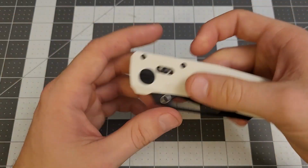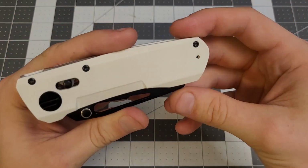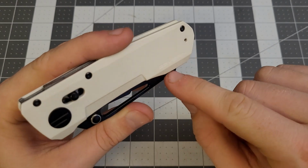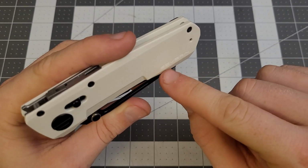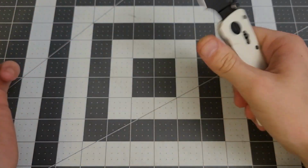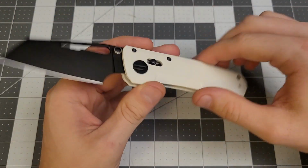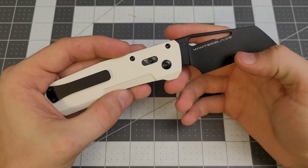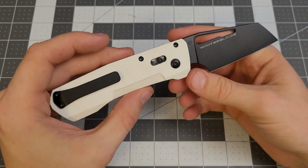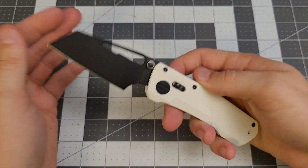And then on this side, I believe it says, yes, oh, you can tell here, it says Severn right there. I don't know if you can see it in the shadow there. It says Severn right there in the G10, which is, I think, a really good touch. It's not overstated. He doesn't billboard his logo and brand all over the place. It just says Winterblade there, which is a little bit big, but it's nice. And then on this side, he put Severn right there on the handle.